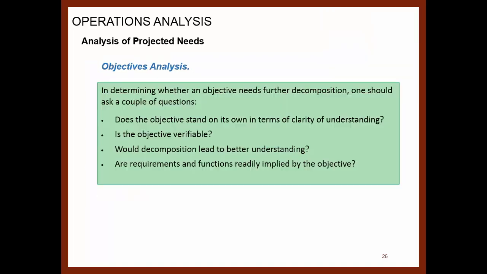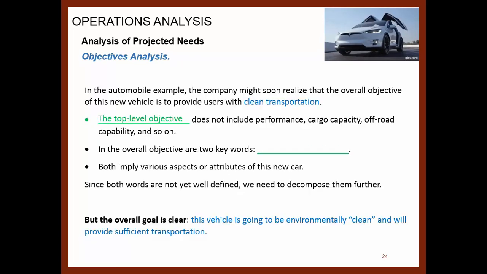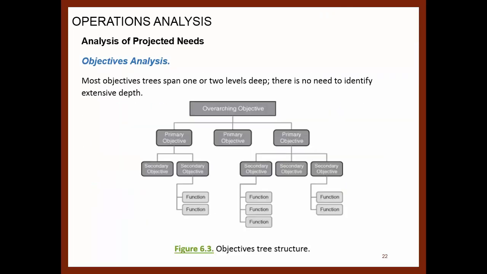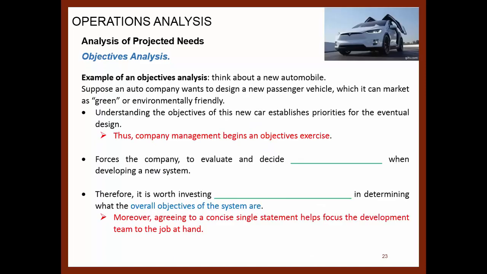So this is, I would say, one of the exercises that I would perform if I were looking at how to design my system. I know my overarching objective, I know the goal of my system, so I can start splitting these objectives until I get into these functions, into these objectives that can be verified. Those are your requirements, basically. If you achieve that point in which you can verify your objectives, those are the requirements for your system.